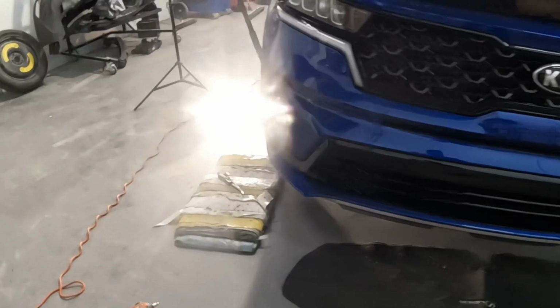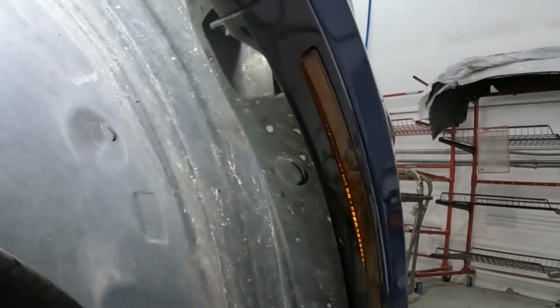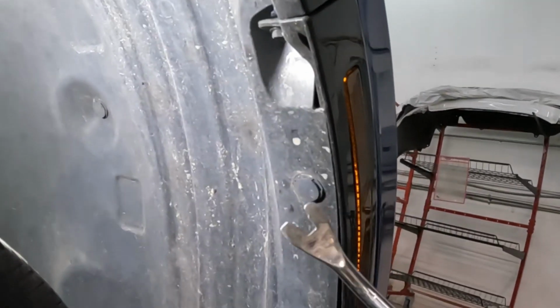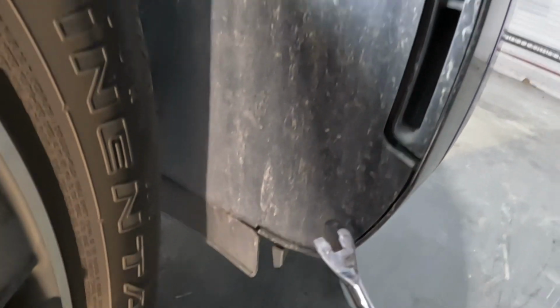With that said, let's get to how we're gonna take off this bumper. On the right side over here, guys, you guys see these clips? One, get my lights ready. Oh yeah, sorry about that. That's one clip, two clips, three clips. Take them three clips from there.